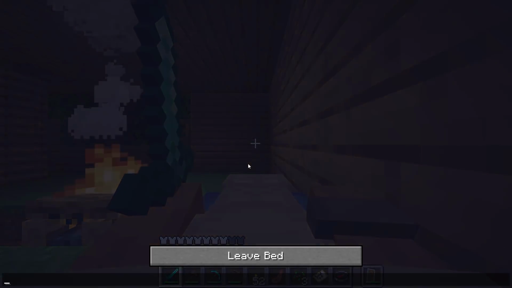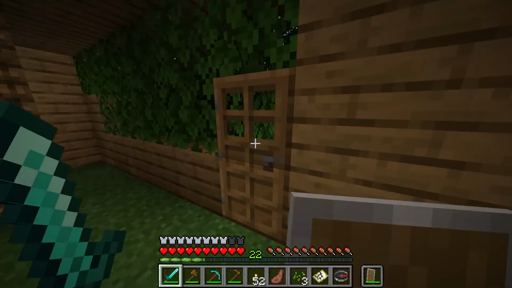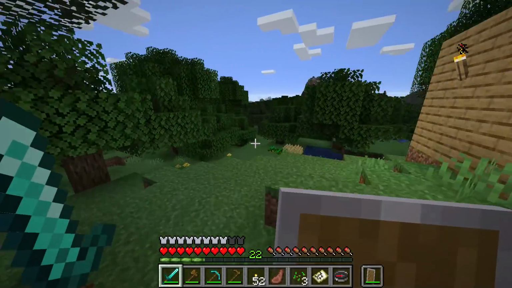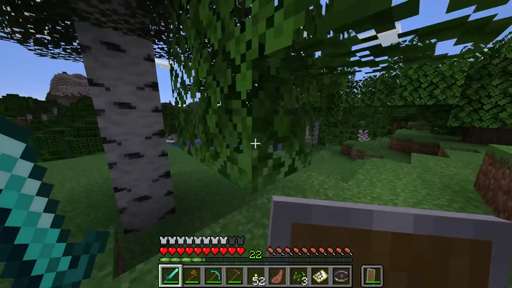Now, other things you can do, well, you can learn to fish. You can get a fishing pole, and that allows you to catch not only fish, which of course are useful for food, but you can catch other items with your fishing pole as well.